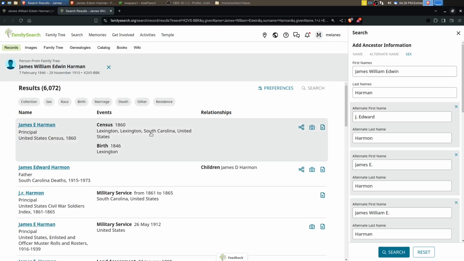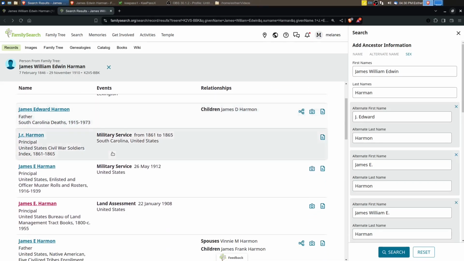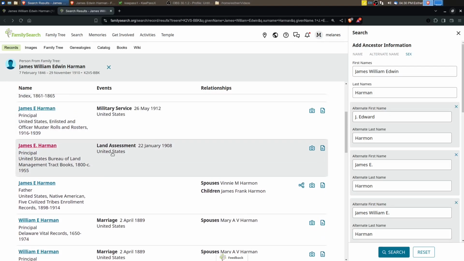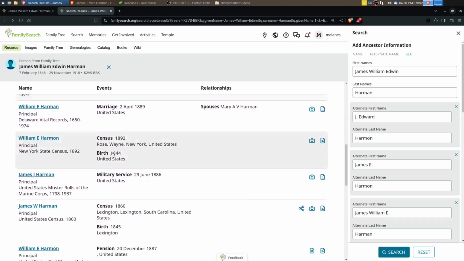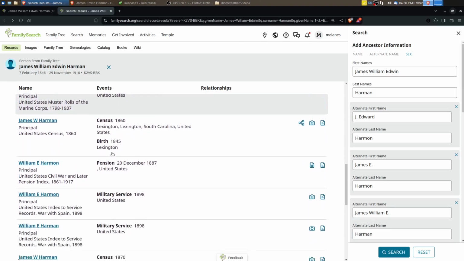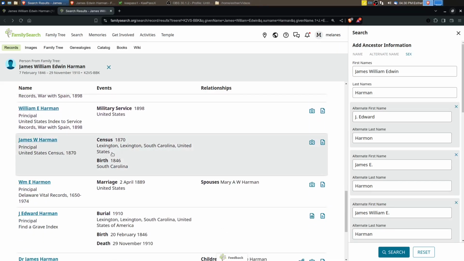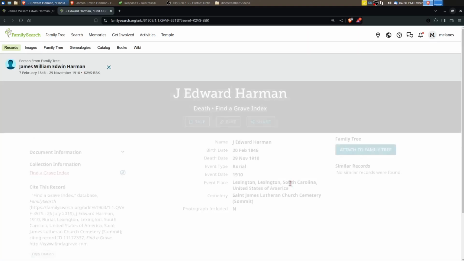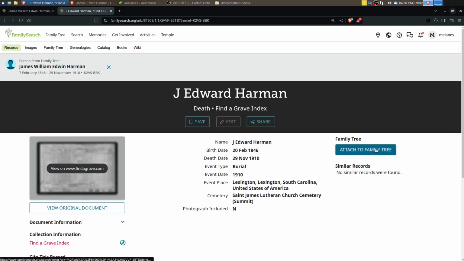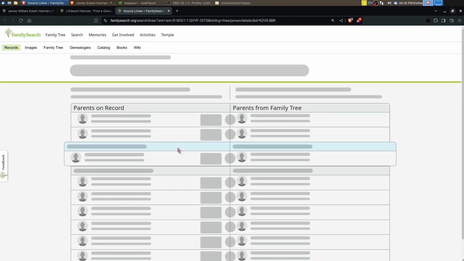Now it's possible if I do a search here on FamilySearch, it may bring up the Find a Grave record. All right, so I just want to look really quick and see if I can find any records that match our James Edwin here. Here is that Find a Grave, and I can link this from FamilySearch to our person here.